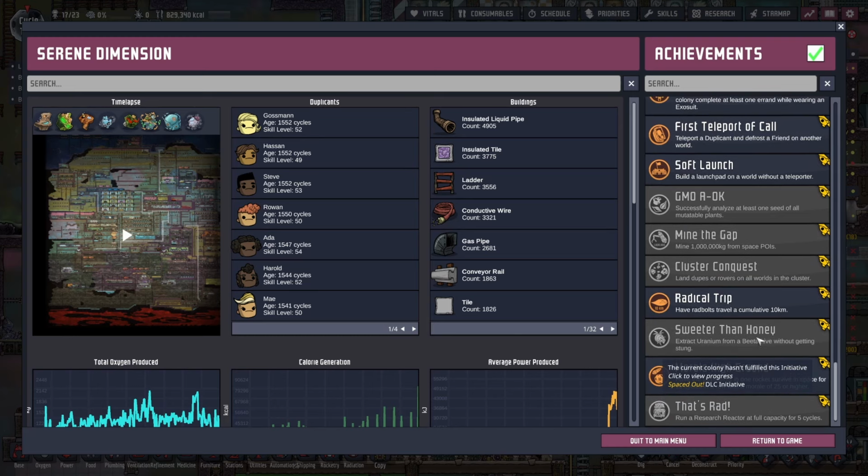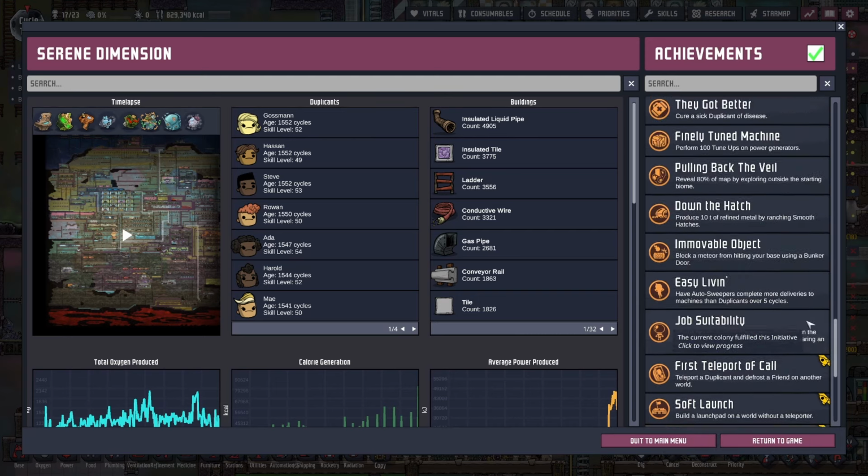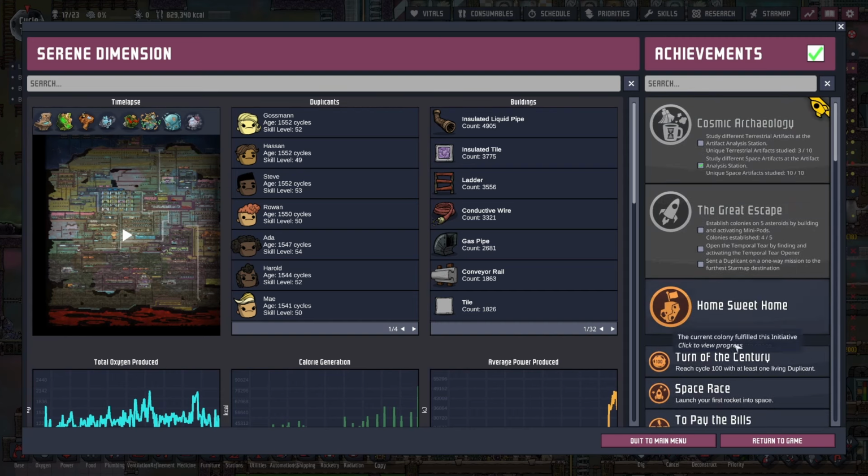Sweeter than honey, we need to extract the uranium from the beta hive. So we're going to take advantage of the volcano to heat up that area just so we can make all of that carbon dioxide into a gas form, put to sleep all the betas, and then extract the uranium. And then obviously that's rad, where we need to run a research reactor at full capacity for 5 cycles. So again, this is all what we are going to try and accomplish before the end of the year is out. And if we don't accomplish that, that's fine. We will just keep continuing on into January.